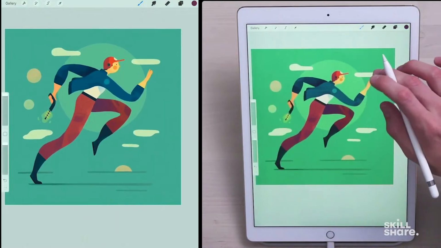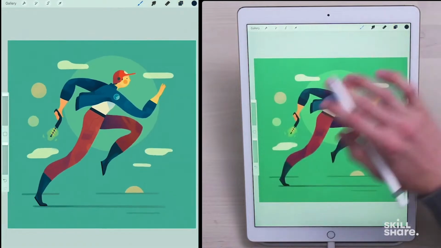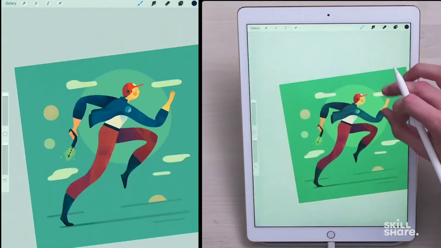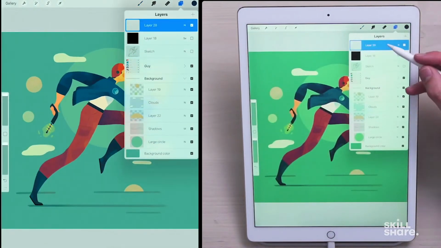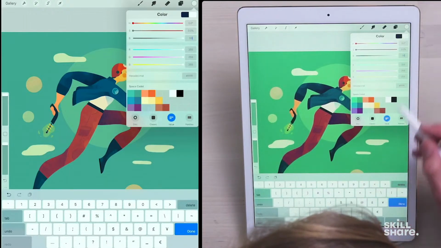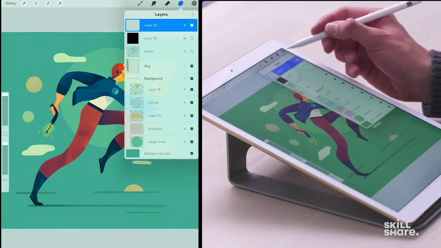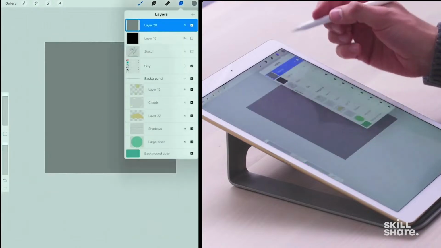color tweaks. The other thing I wanted to show you was if you just feel like some of the things are a little too flat, like you don't want super flat color in places, something that I sometimes do is I'll go and add a layer over the whole thing. And you want to fill this with 50% gray. So you want this 50% gray. I have this blank layer and I'm just going to drag that out and fill the whole layer.